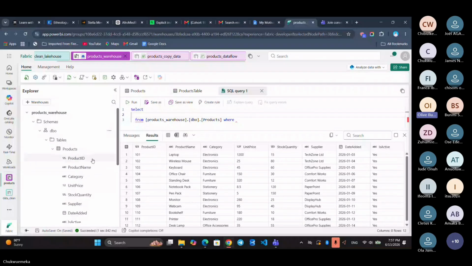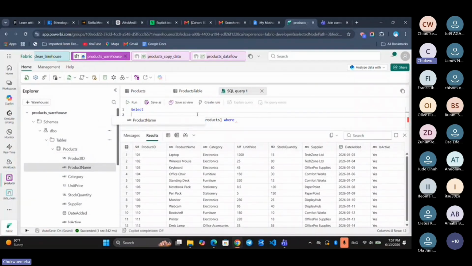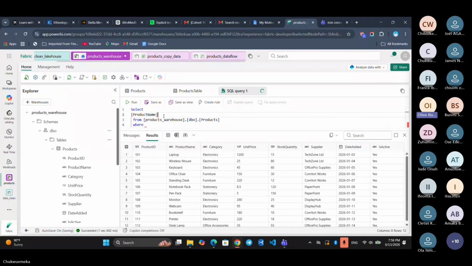Or when it comes up here, if you can double click. I double click and it's not moving. It's okay. You got it? Yes. And then do the same for category. So comma, then category. After product name, comma, then category.